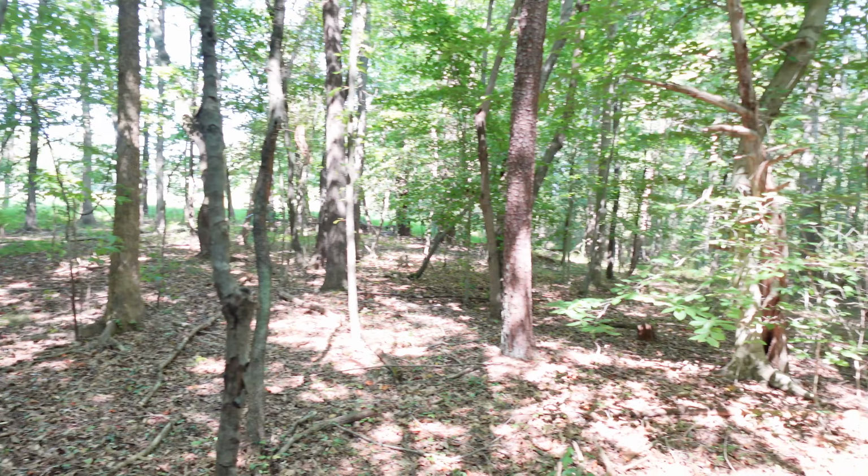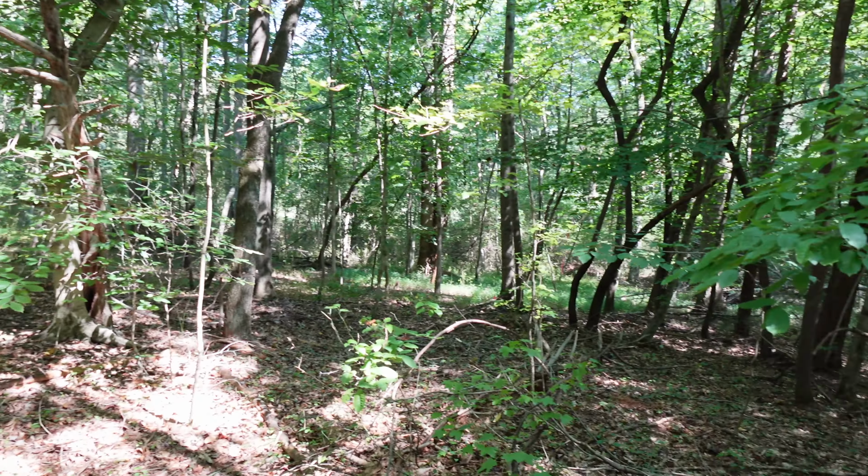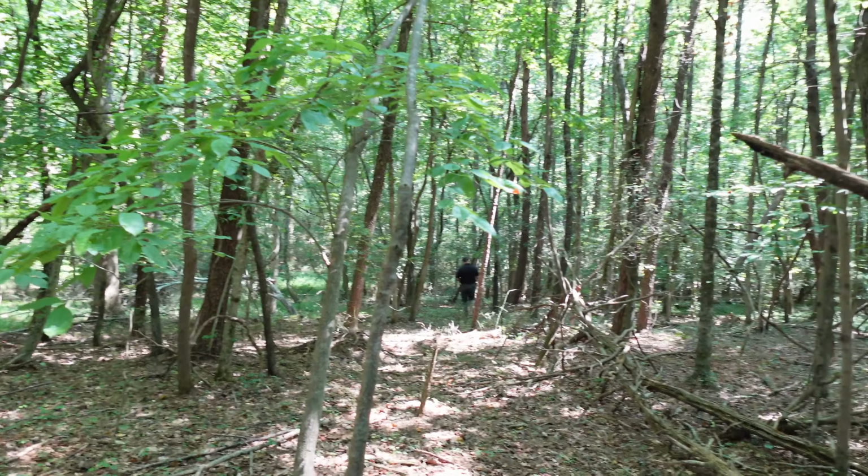So in our case, based on where we're looking for and what we can afford, we're looking in that 10 to 15 acre range. And I'll get to that. There are some advantages depending on where you're at on how much land you should buy. So for example, in North Carolina, in order to be classified as a farm, you need to have 10 acres. And that 10 acres has to be, I believe it's fenced in, and there's a 2 acre exclusion for your home. Although I've heard 1 acre as well, but if you're looking at buying 15 acres, once you have everything fenced in, you should be fine.